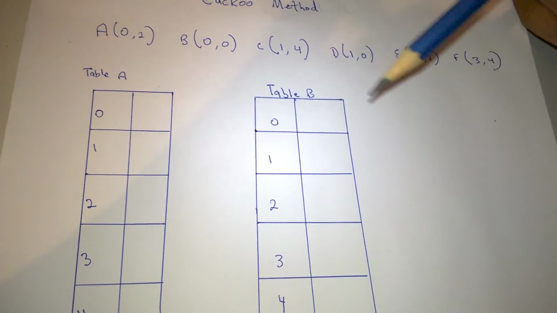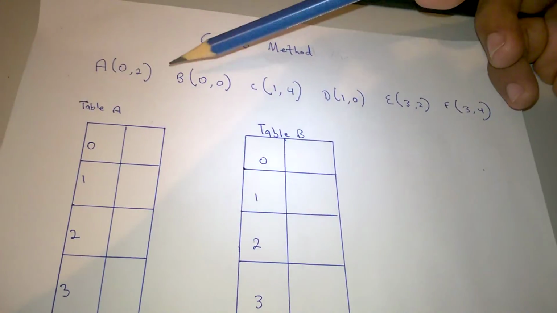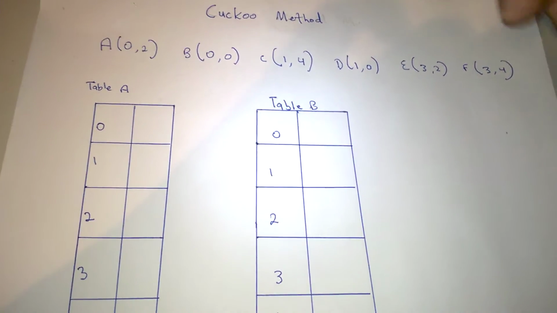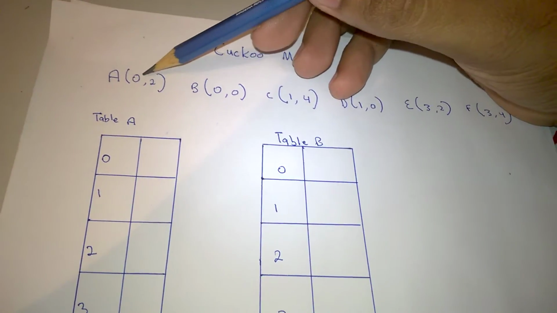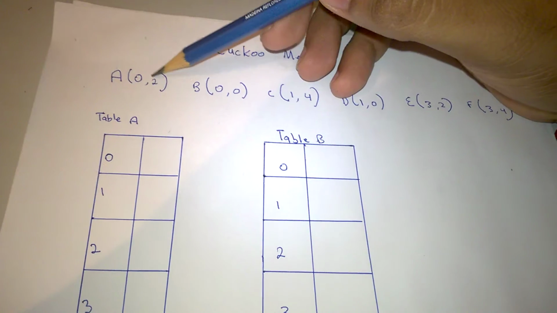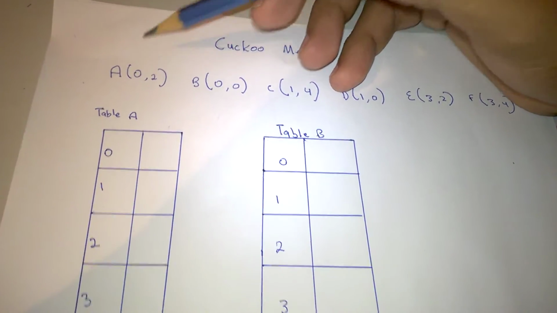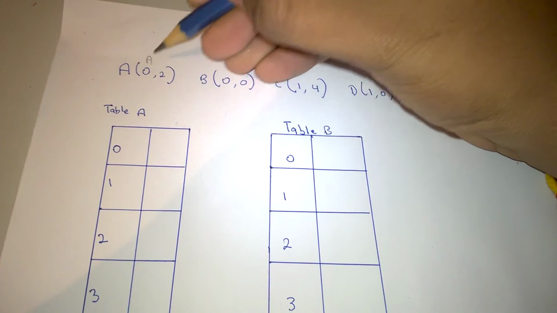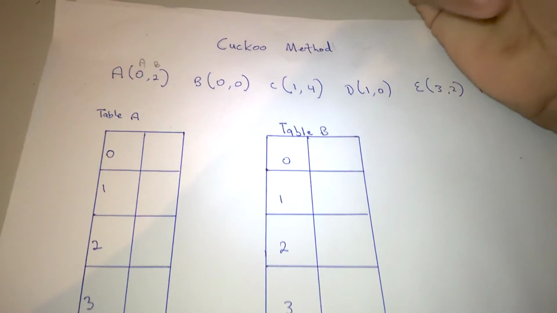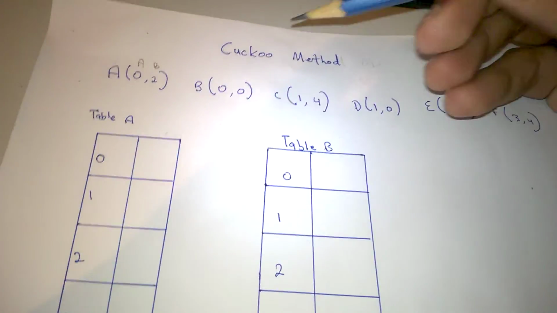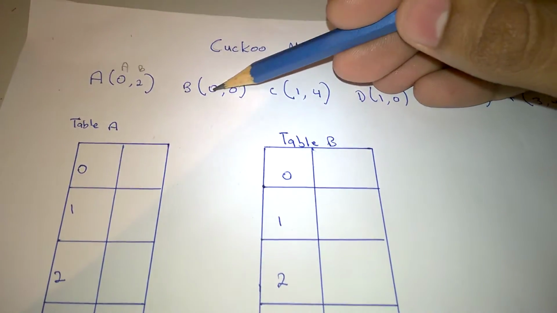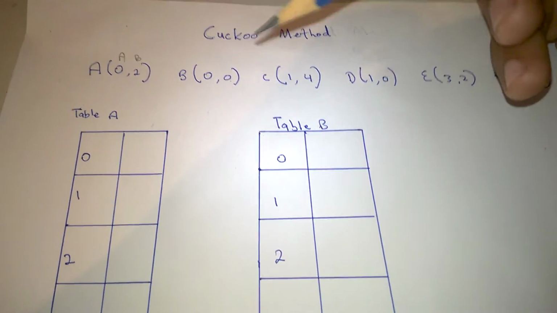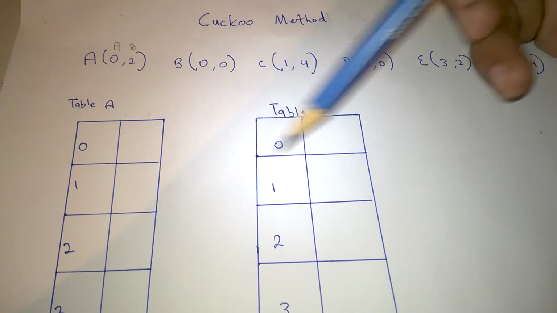Right? The reason we need two tables is because each value we want to insert, in this case the letters A, B, C, D, E, and F, has two values within it. Each of these values represents a position in a table where it could be inserted. The first value could go into table A, and this is the value for the second table. So just to recap, this is the value that B could go in the first table, and this is the value that B could go in the second table. Right? And the two tables are table A and table B.